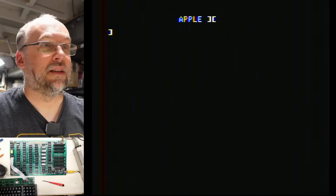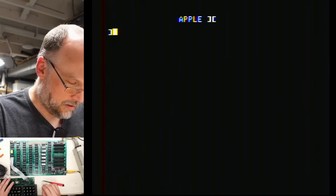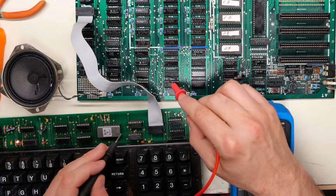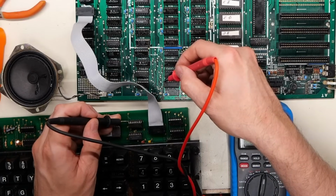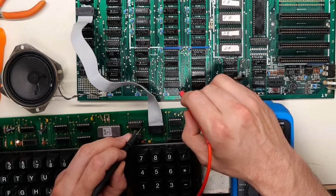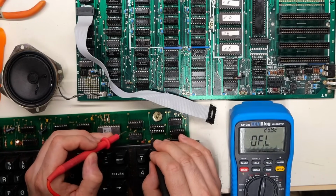Okay, let's see. Nope, nothing. Nothing at all. Well, I'm probing around, and my assumption is that these TTL chips here and the ones on the keyboard, they're lined up in the same direction with the notch facing to the left. And if I go on to this pin here, we have continuity, and that's basically the 5-volt pin. But when I go to the ground pin, we don't have continuity. And looking at this connector here, which should match what's on the motherboard, this right here is ground, and this pin here is 5 volts, which does match.